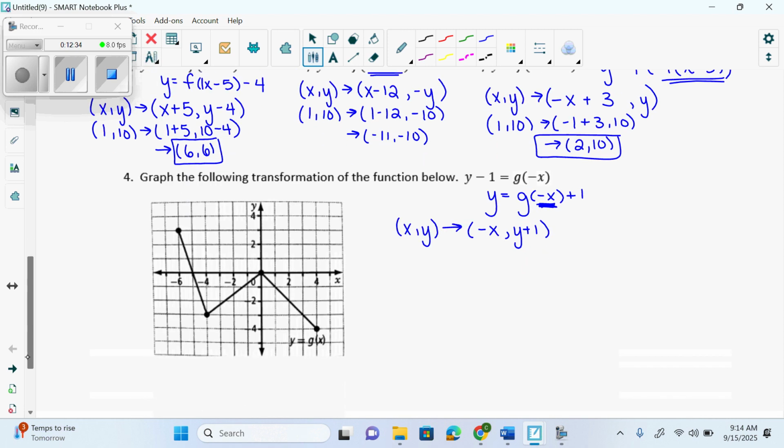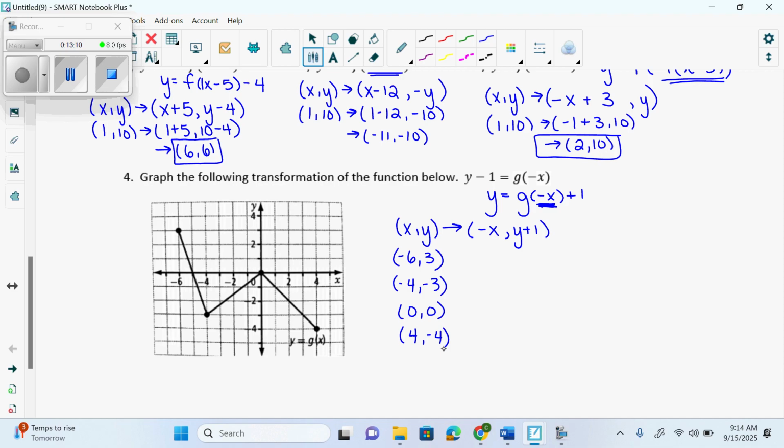So we have negative 6, 3. We have negative 4, negative 3. We have 0, 0. And we have 4, negative 4. I'm going to use mapping for all of them. And the reason why you want to show the mapping is if this is a written response, sometimes people just get one coordinate wrong, like they just map it wrong, correct? But if you show all your work, can I give you way more marks? Yeah. If you just draw a wrong graph, you're going to get way less marks.